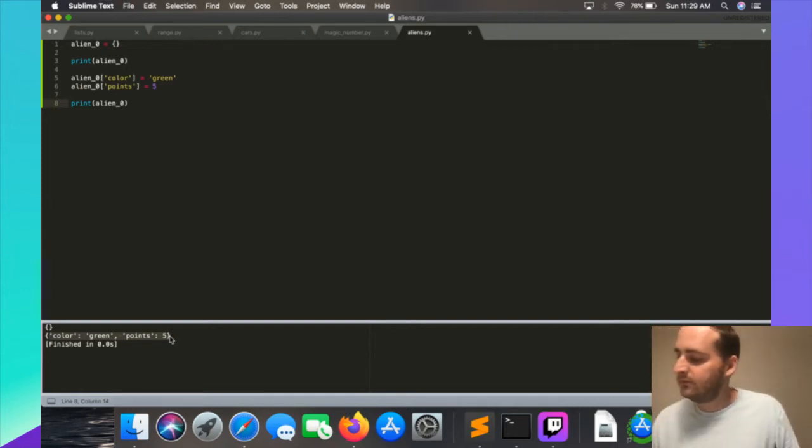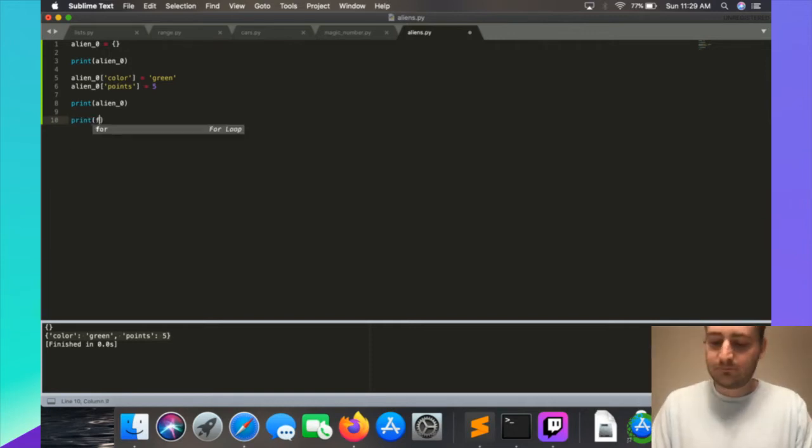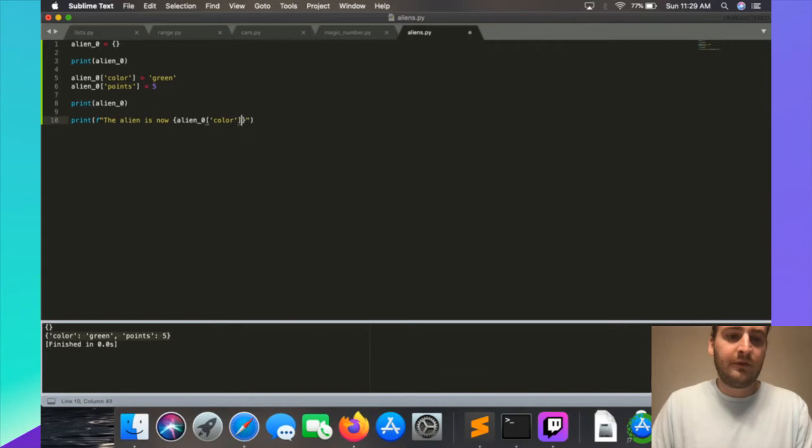So you can also use the format to print out information without creating a variable. So let's say we want to print, we're going to use format, the alien is now, and then we put in here the dictionary, and in these brackets we would put the value we're going to be looking for.